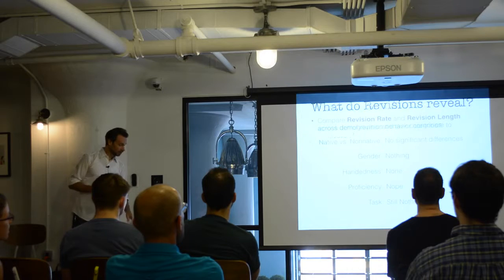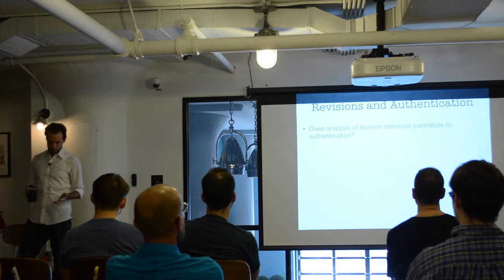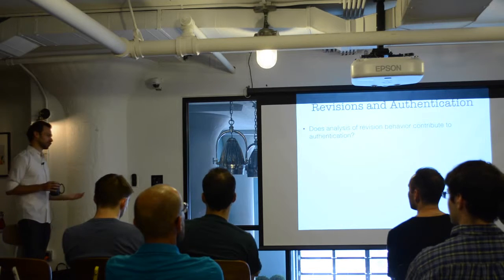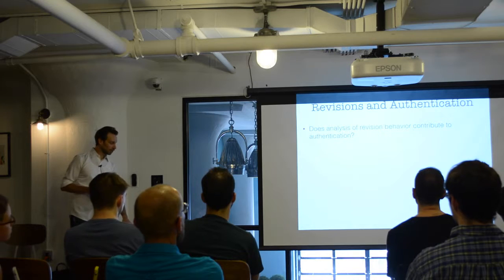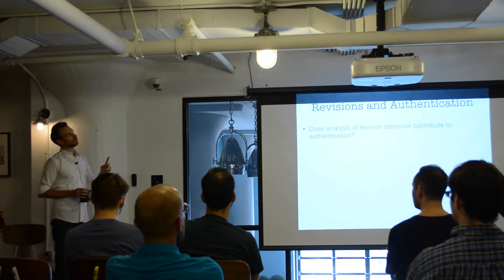So, fair enough. So then we said, okay, well, does analysis of revisions and taking the revision context contribute to authentication at all? It doesn't help with any of the demographic stuff. And here, one of the things we look at is this question of, when I make a mistake, is that kind of like my true typing identity? And then when I revise, I get a little bit more careful, and then I'm like, oh, okay, now I got to get this right. And that's sort of an artificial version. Or when I make a mistake, is it because I'm not like myself? That I've made some sort of hiccup, either cognitively or physically, and then don't trust it. It's not like who you are, and then look at the next one.